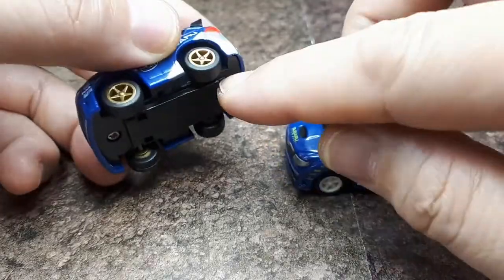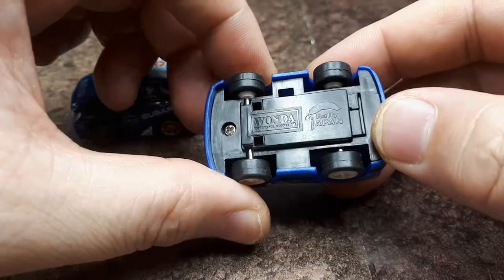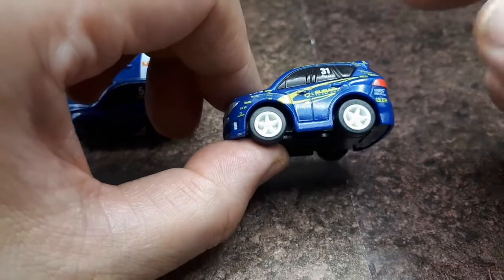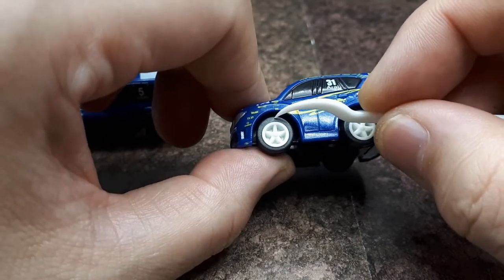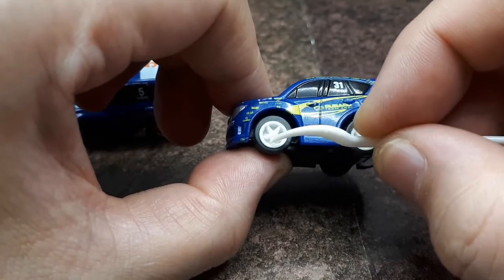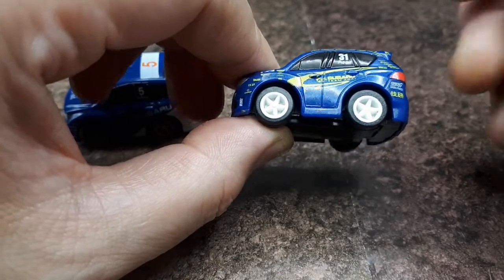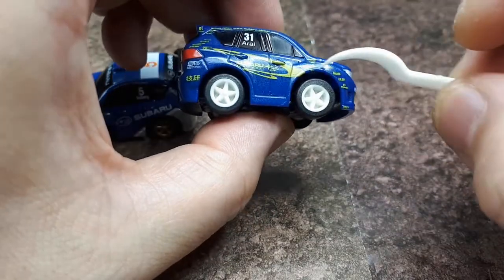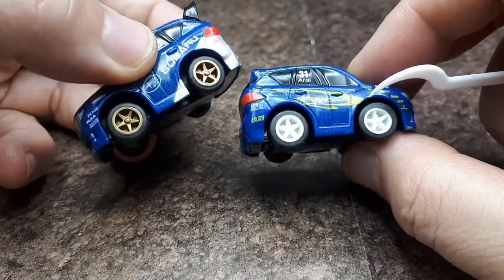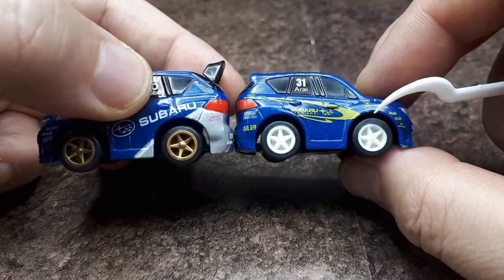But for some reason, the rubber compound on this is totally shot, where this one not so much. So probably just a matter of where it was stored and how it was stored. You'll notice the tire on this is totally wrong. It's really thick here, really thin here. So that's pretty bad. I've never seen a tire that messed up. Same here, look how thin it is there, look how thick it is there. This one as well. Only this one's relatively concentric. These are relatively concentric, just super hard, so same wheels it seems, just different colors obviously.